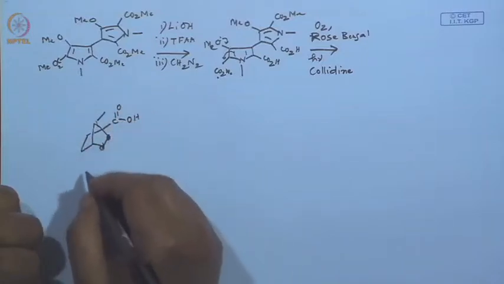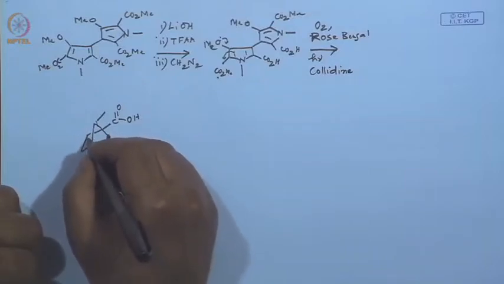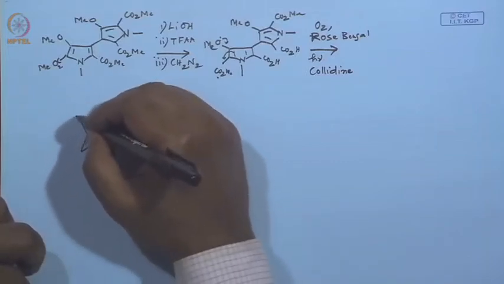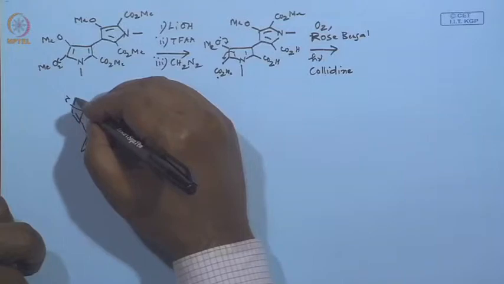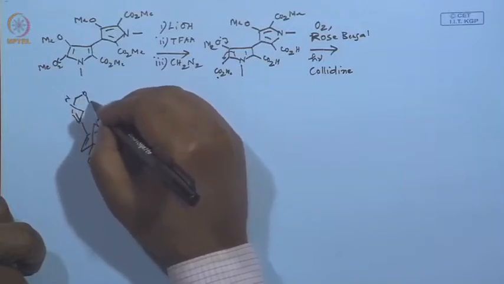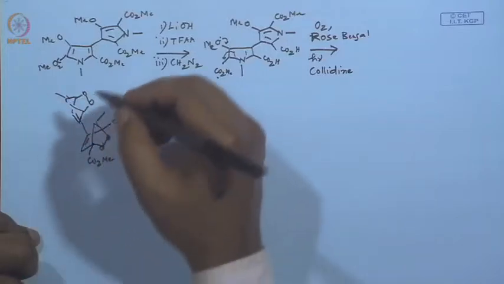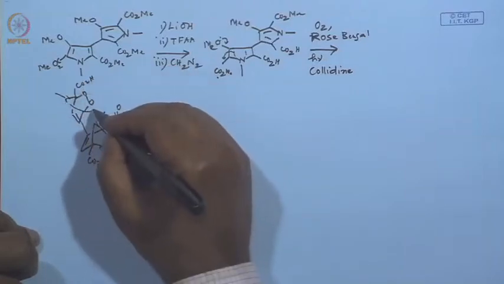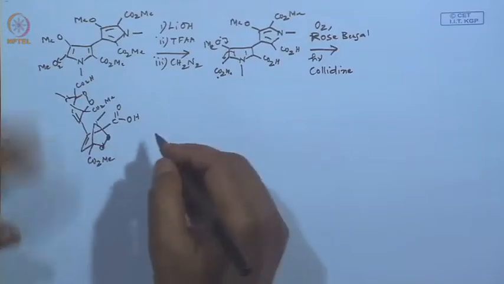again a Diels-Alder intermediate with oxygen, singlet oxygen. Then you have the carboxylic acid, and then the ester up here, and the double bond. Similarly, the other ring also would have a double bond, and then oxygen again, then this N-methyl group, and then what else? One side you will have this carboxylic acid, and the other side you will have the ester groups. So, basically you can just write only one side, that is enough. You do not have to repeat both sides.